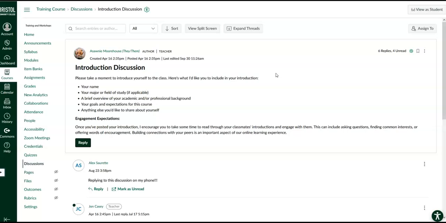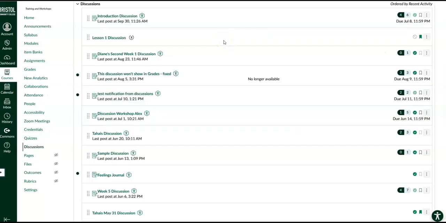You can post the questions here and also ask students to reply to other students. It can be one student, two students, but that's a way to create the interaction between students using the discussions in Canvas.